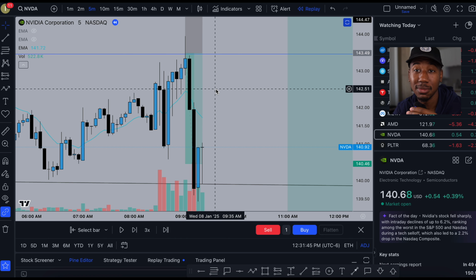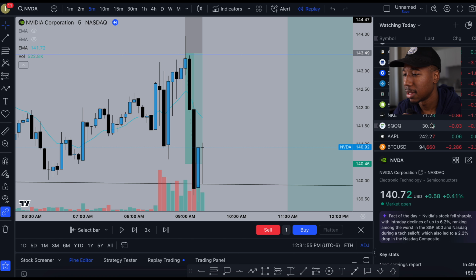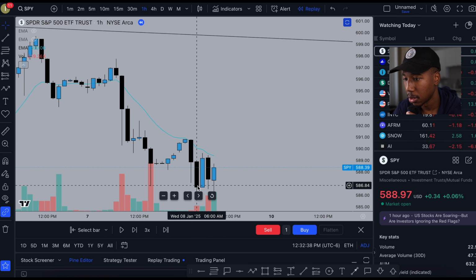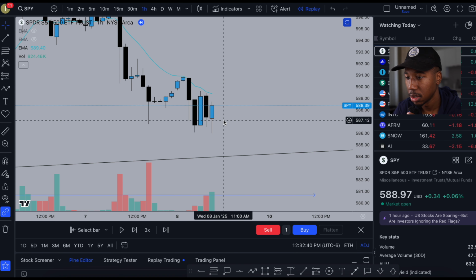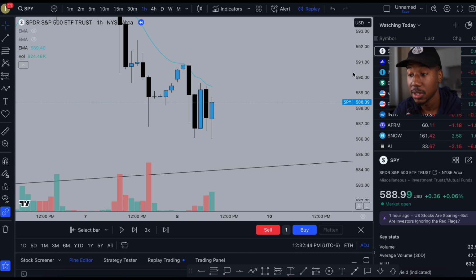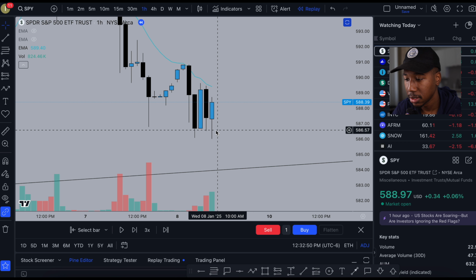Going on, let's take a look at another chart where I could potentially find an area of interest at market open, just so you can have another example. Let's look at something like here. We're going to look at the SPY. You can see we're on the 1 hour chart and we're in a downtrend. So once again, I'm going to be looking at that first high. If I look at the SPY, I'm looking for that range again, the last range.